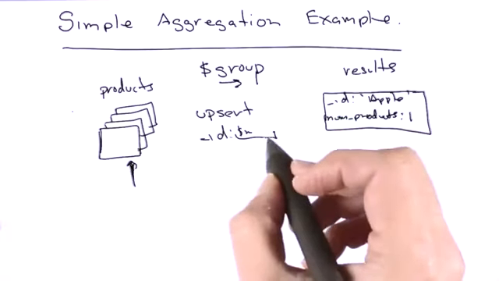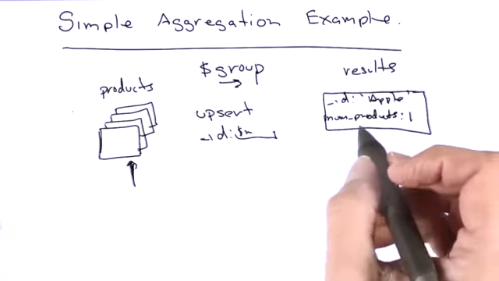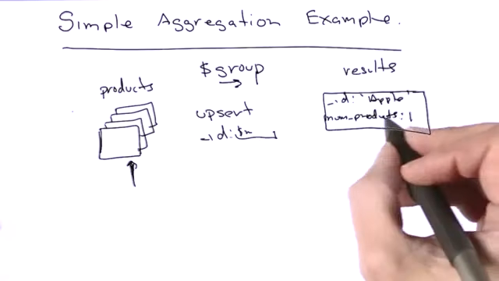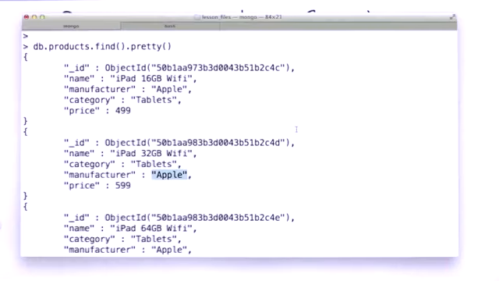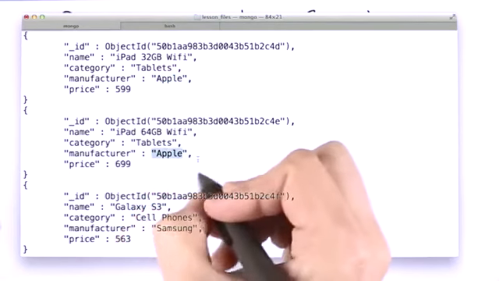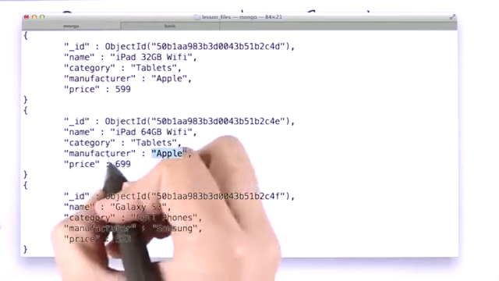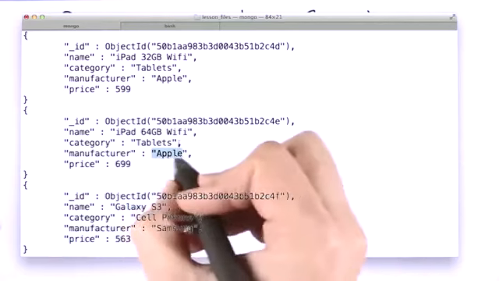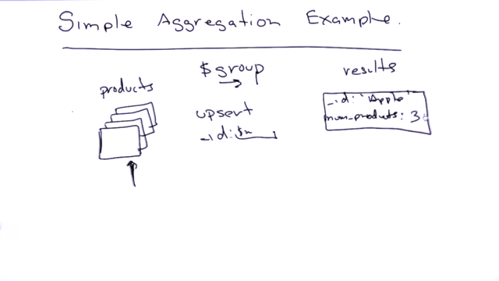It would look and say, is there something with an _id of Apple? Yes, there is. Run that sum on it. It said add 1 to numProducts, so that's going to update the numProducts to 2. And it's going to run to the third document in the collection. The third document has a manufacturer of Apple. So remember, we were looking for a document in the results set with an _id of Apple. We do have one. We're going to add 1 again to it. And now we're going to wind up with 3.